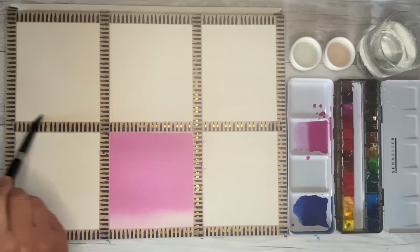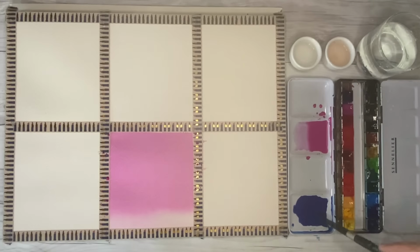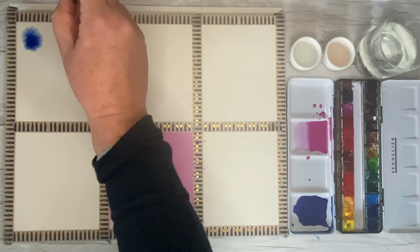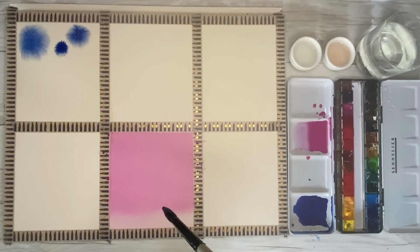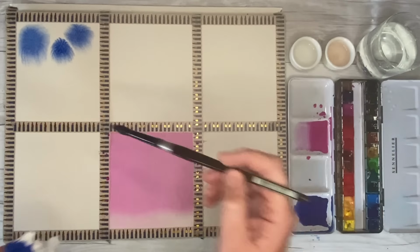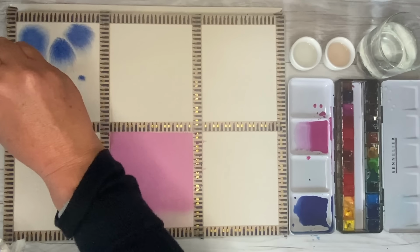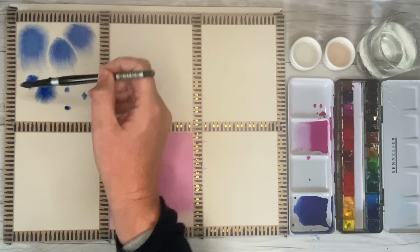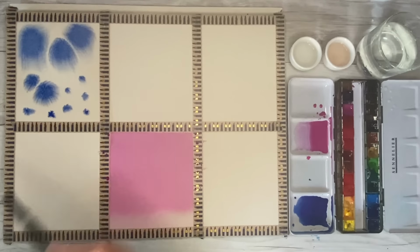I'm actually wetting the paper here with my size 10 brush, and I'm going to drop watercolour paint in here. You can try any different sort of colours that you fancy, but just dropping colours in wet, just on top of ordinary tap water there, just to see what happens. And as you can see, the paint sort of runs and you've got a lovely soft edge. And it's quite fun to do, and it's a great technique to use in watercolour painting, creating lots of amazing effects.